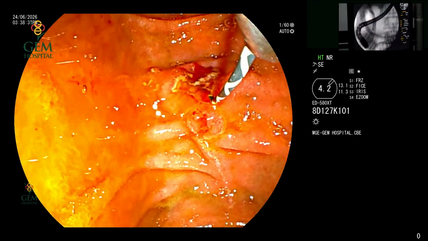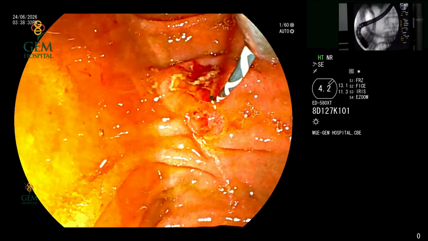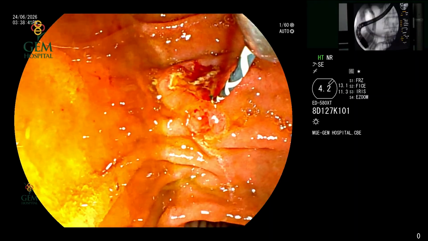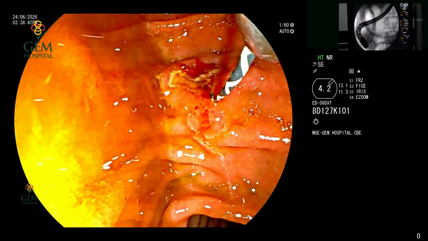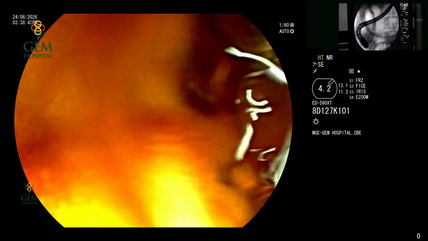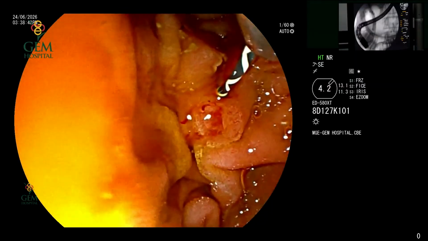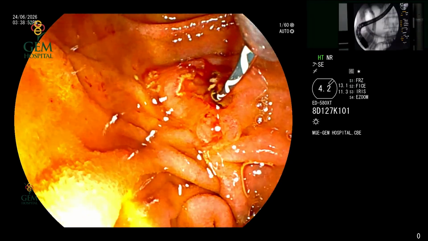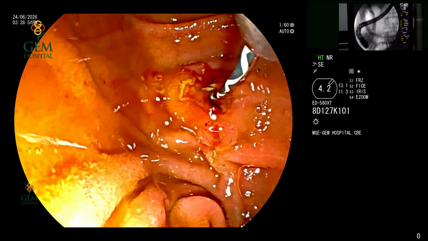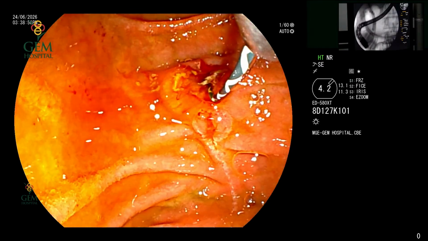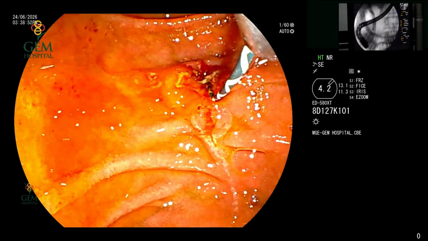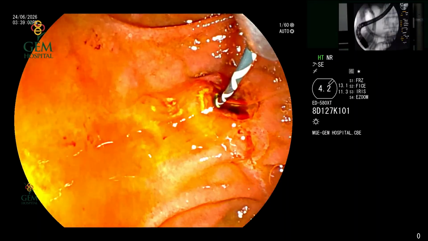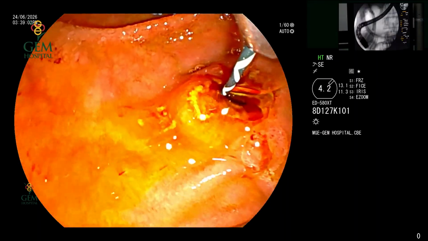Should we stent this case or should we not stent this case? What will be the opinion across the room? If the people are online, we would like to have your opinion also on the same. We have cleared the CBD as you would have already seen. We have a dilated biliary system, but the contrast was freely draining. The balloon was freely coming. The stones are out. We have a clear CBD now. So, what do you do now? Do you want to stent the biliary system or not?